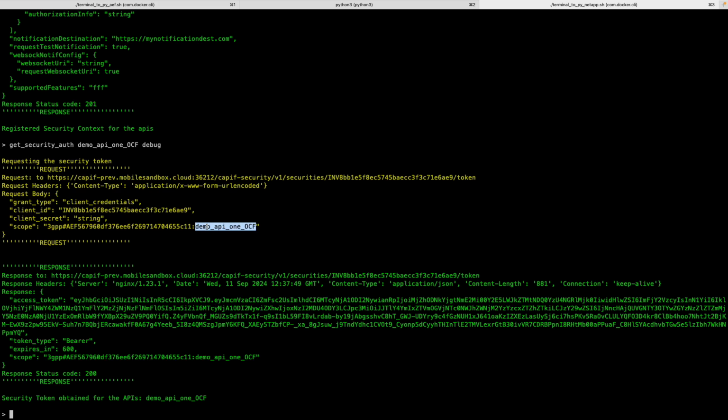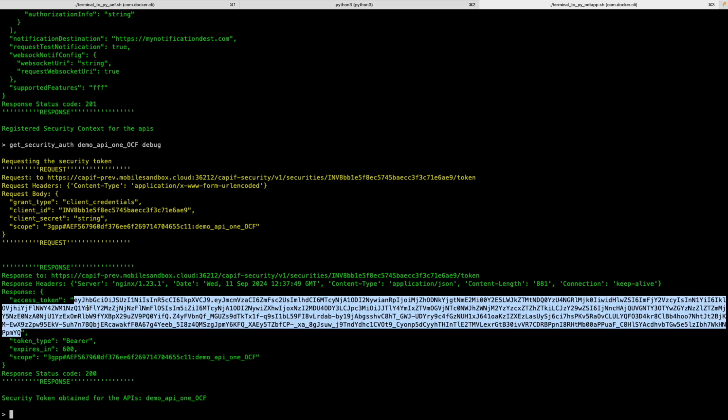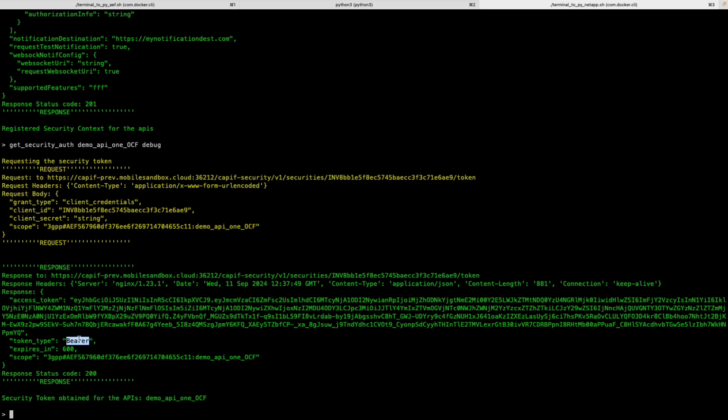And in response, we obtain the security token, the token type, in this case bearer, and the expiry time. In this case, we have 10 minutes to use the token.